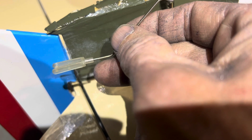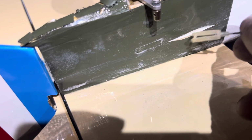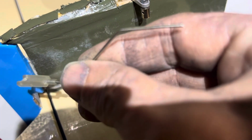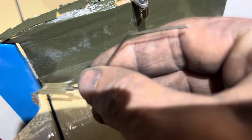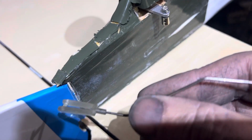to the elbow, or the horn, and then hopefully, like I said, it can be or it can't be, but the rod coming out here to hook to the very same horn that I'll have sticking out here on the rudder. But if the elevator has to be on this side, then I'll just have a rod and a horn coming from here to here, and another horn on this side hooking to the rod coming out here. Note the rusty ends, I'm going to have to do something about that.